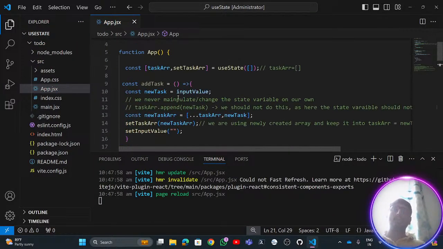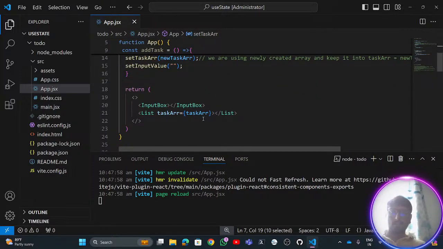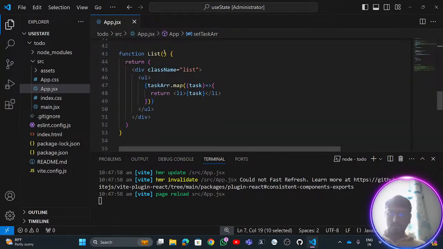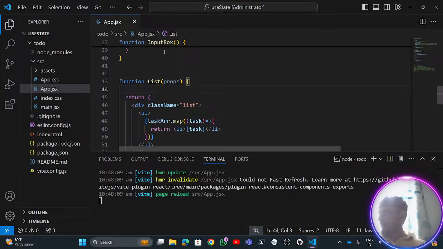So here I am sending this task array state variable from the parent to the child in the form of props. That's why I go down here and get the props.